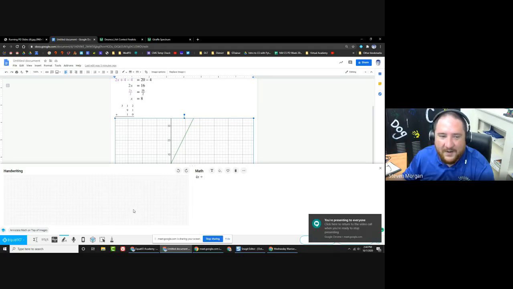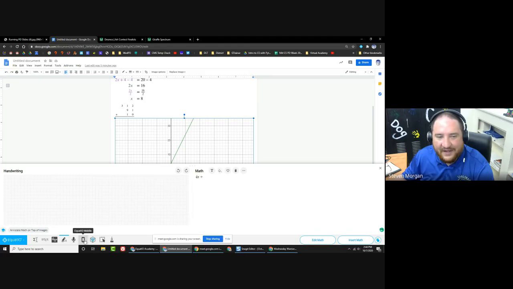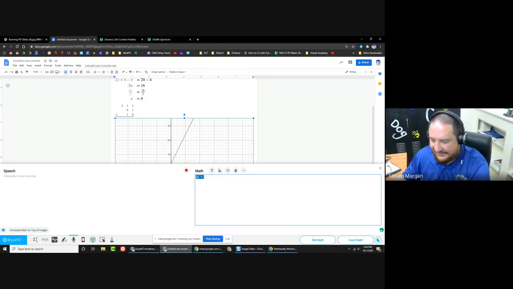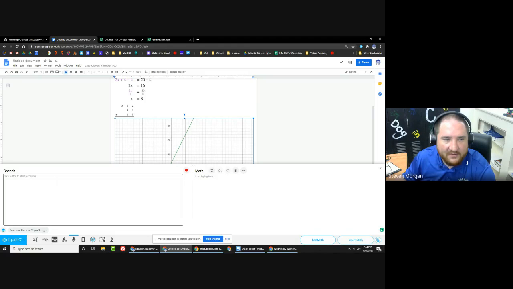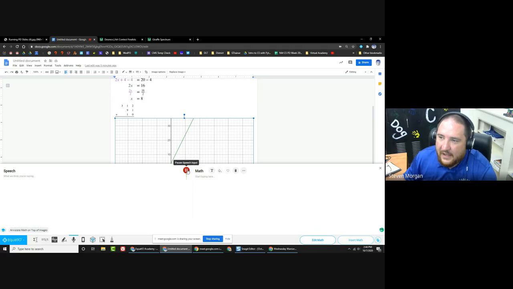All right, so that's a handwriting tool. Now, if the handwriting tool is not good enough, you have two more options here, speech input as well. Speech input can get a little bit dicey, I'm not gonna lie. Let me give you an example of this. Anything that I say can come up through here. So I'm going to put my speech over here, and I'm going to push the record button. 2x squared minus 13y equals 12. And there you go. It put it in there, and it did a good job.